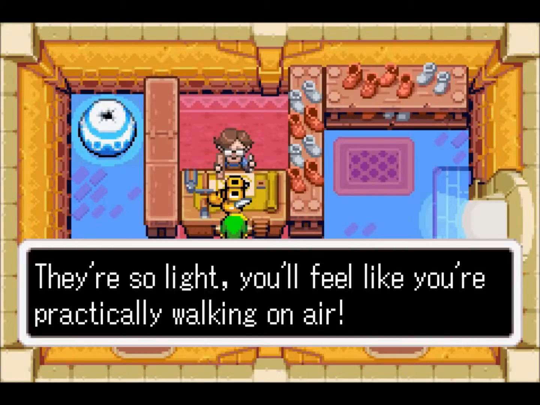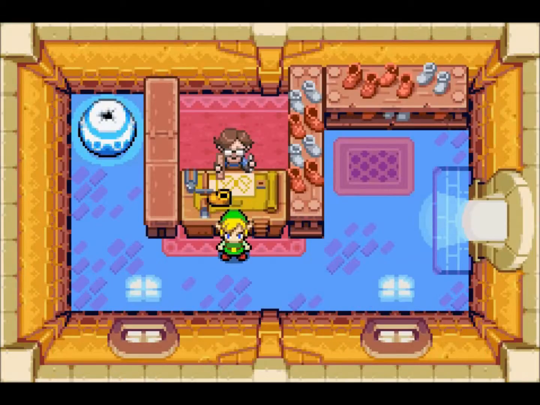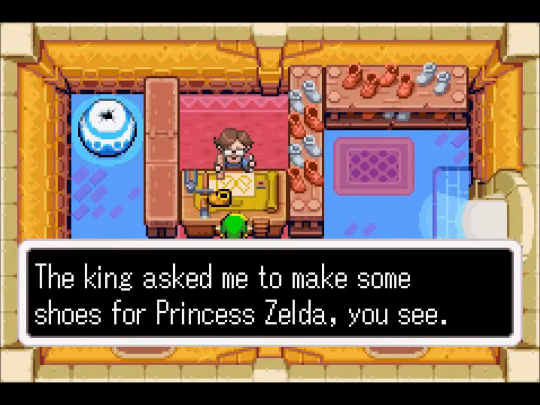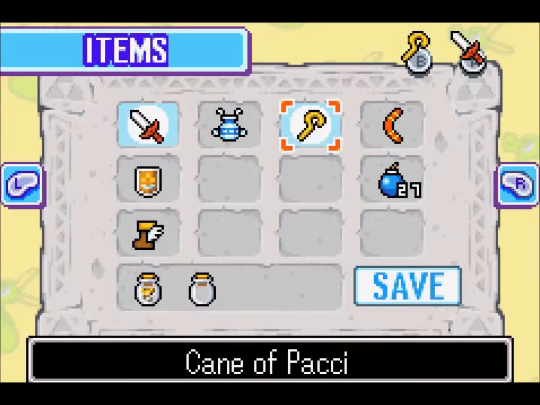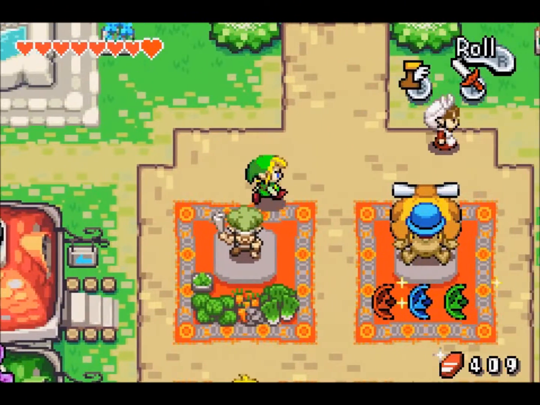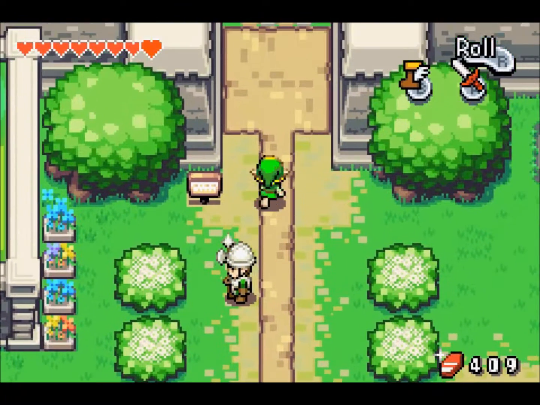And we get the Pegasus Boots, which are based on an item in A Link to the Past. Unfortunately, in that game you actually had a dedicated button for running very fast and ramming into things. In this game, though, they are their own separate item, so you have to equip them, which does get a bit annoying, because you'll be doing a lot of equipping and unequipping from this point forwards. But it does allow you to run fast, so that's pretty helpful.